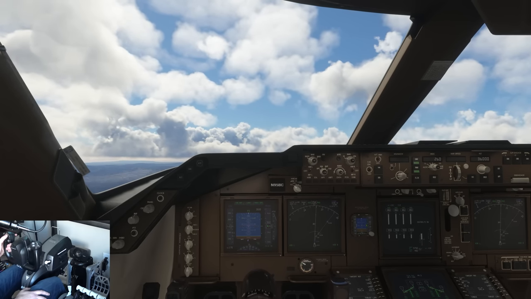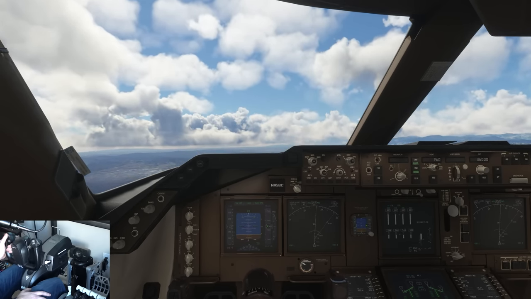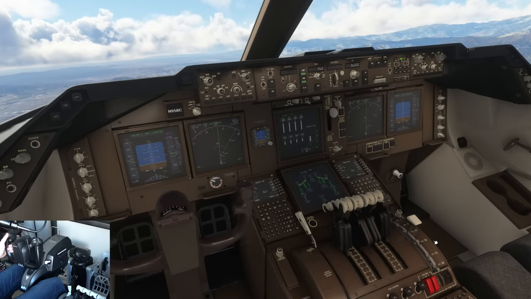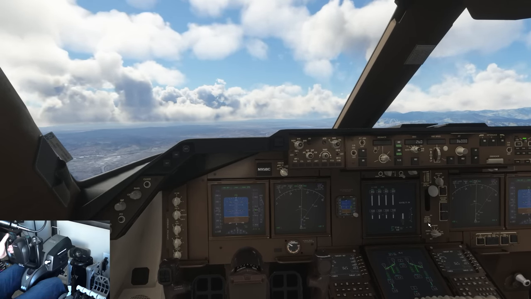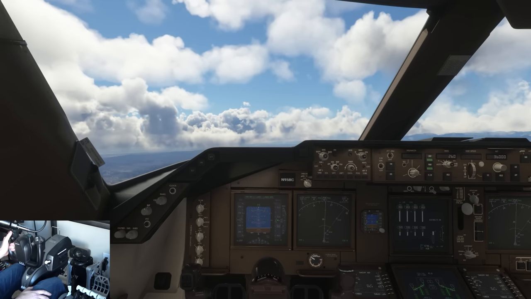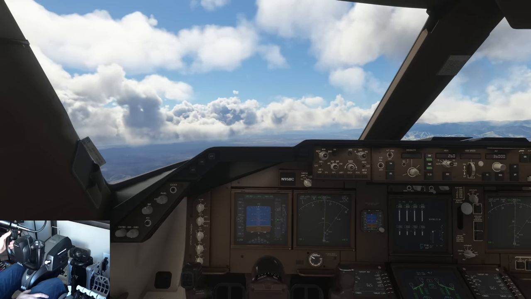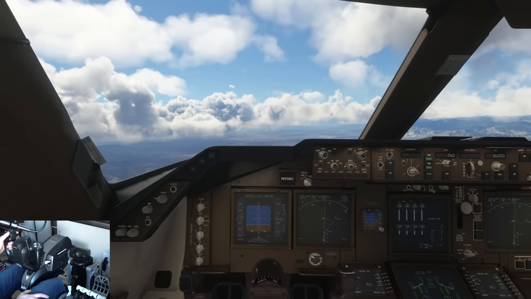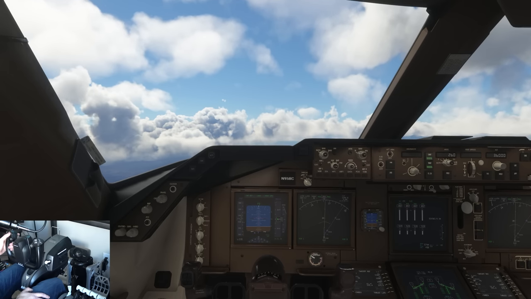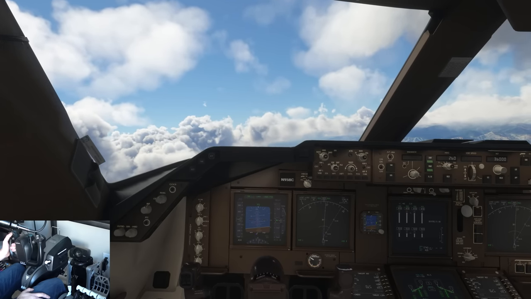Flaps 5. Flaps 5. I don't know if you have a button. You're going to have to do it. I don't have my yoke hooked up. Oh, sorry. Okay. Hold on. It's all right. Flaps 1. Our turn. And nose down a little bit. There we go.